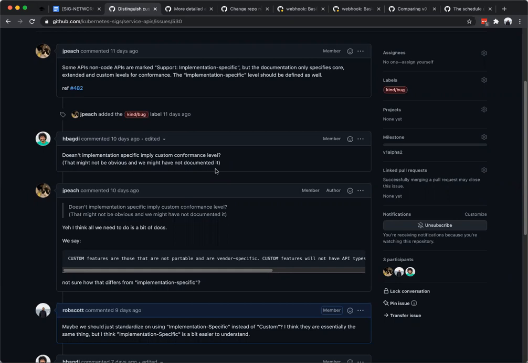Okay, I gotcha. And I had missed that distinction, but that is an interesting point, and we have not defined it, I think, clearly, but it may be worth clarifying between things that are implementation specific but supported broadly versus custom. Well, I don't know, right? I don't know that we ever want to require an implementation to support an implementation specific feature. Or maybe I'm misunderstanding here.